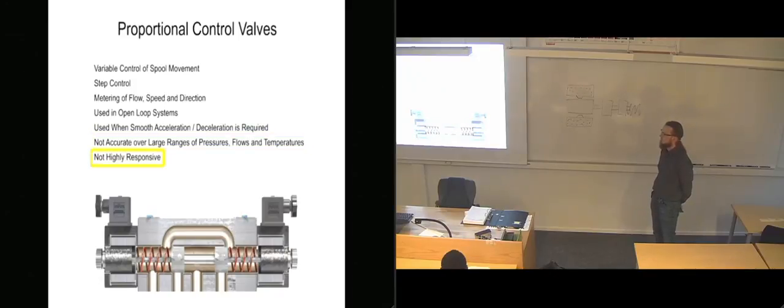Neither are they highly responsive. Proportional valves offer a variety of machine cycles which can safely be operated at greater speeds and result in improved machine cycle times and production rates.